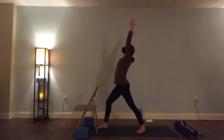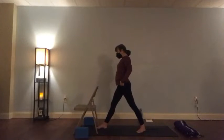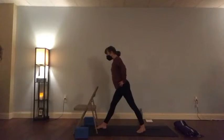Good. Energy all the way up through the fingertips. One more breath. And then we'll lower our arms on down. We're going to straighten this front leg out, right? Our hips are pretty square. We're going to start to come forward for pyramid pose.